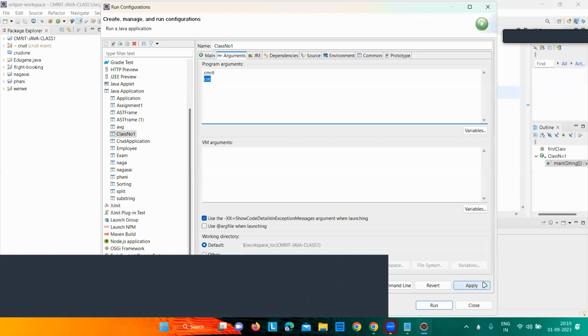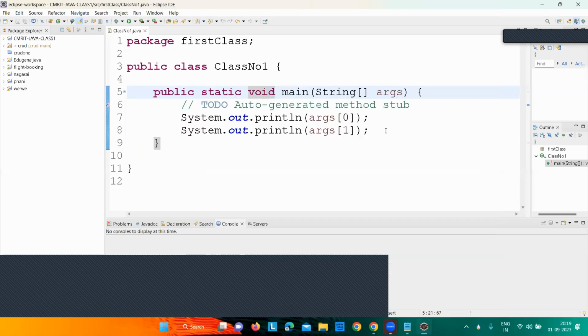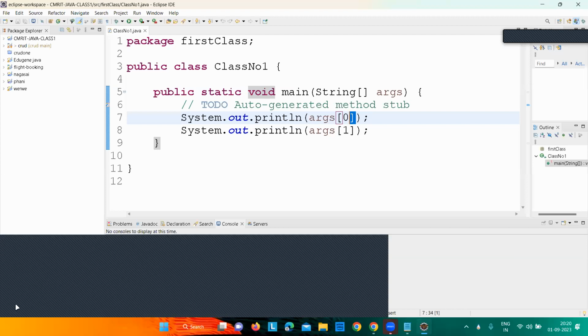Just click on apply. After applying, close it or run it. Then you can access them using args, square bracket open, 0th element, which is the first element, square bracket close. This is how we can access our command line arguments.